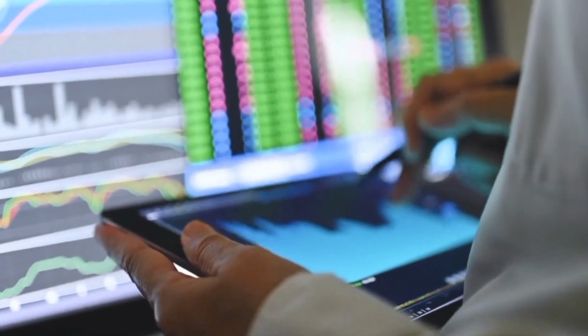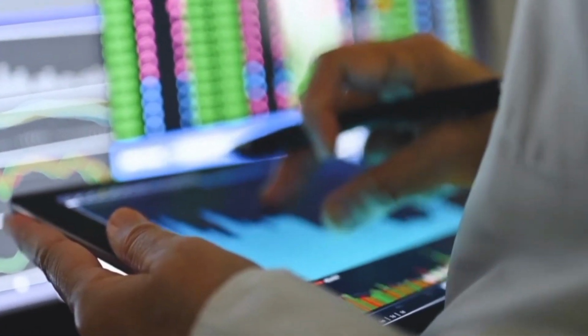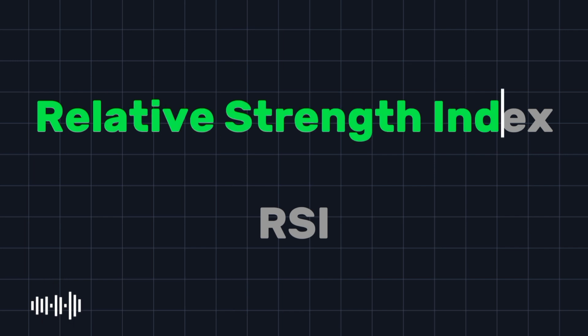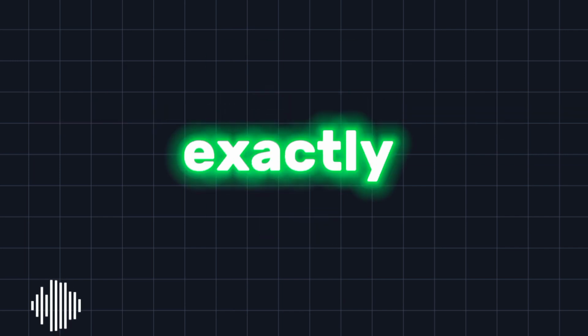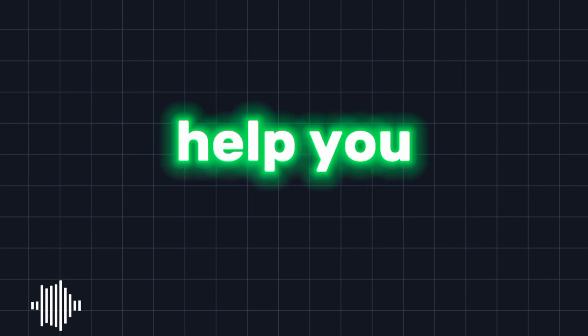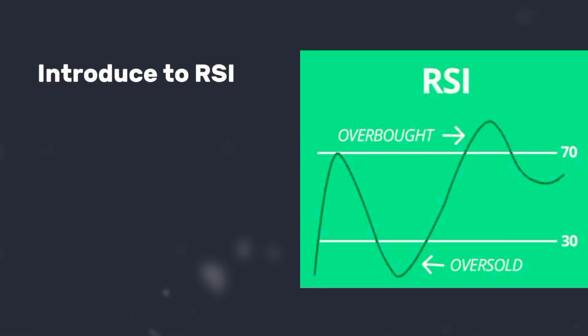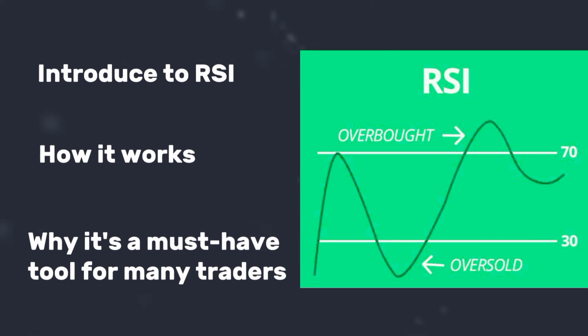If you're interested in trading or technical analysis, you've probably heard of the Relative Strength Index, or RSI. But what exactly is it, and how can it help you make better trading decisions? In today's video, we're going to introduce you to RSI, explain how it works, and show you why it's a must-have tool for many traders. By the end of this video, you'll have a clear understanding of what RSI is, how it works, and why it's so popular among traders in the forex, stock, and crypto markets.